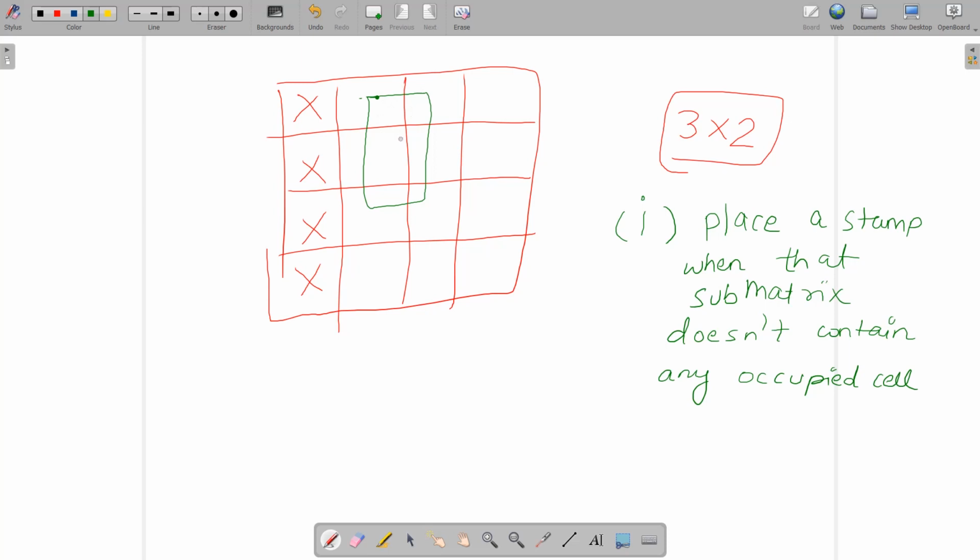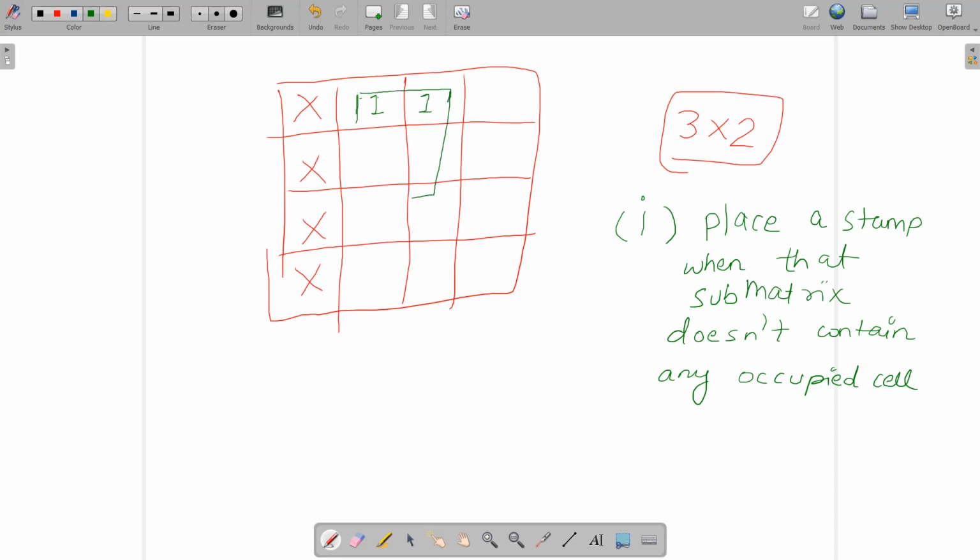So we will mark the number present over here as +1 and here as -1. It means that all the cells lying in this range will be marked as true, that is 1 1. So it means that we can place a stamp whose top left corner would be this one and top right corner would be this one.